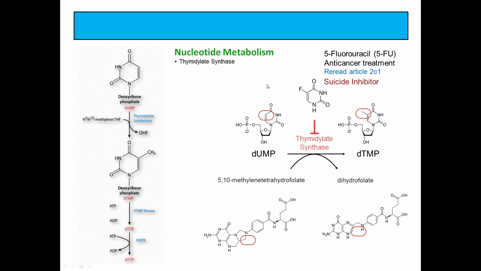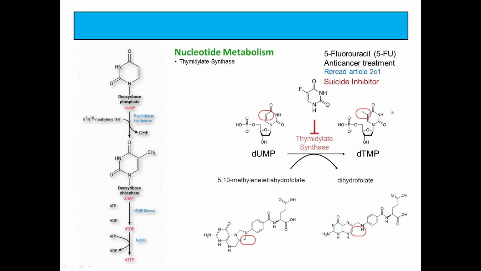So if we tried to use this as a substrate, instead of removing a proton here like we would with the uracil, we're trying to remove an F+. F+ is an inherently unstable atom, right? F is the most electronegative atom. You're not going to remove it as F+. So this thing's dead in the water. It's a suicide inhibitor. Once it tries to remove the F, it gets stuck on the enzyme and it never comes off.